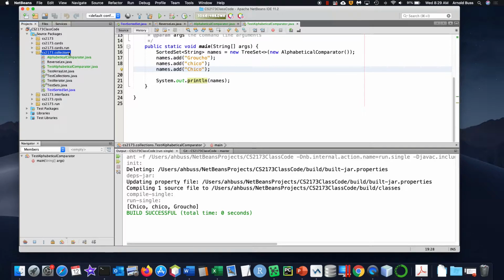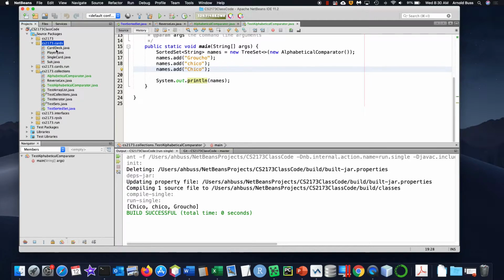Now, what do we do if we have a class that doesn't implement Comparable at all, and we have a way of ordering them? Again, what we need in order for this to work is a strict ordering. In other words, if I have two of these things, I always need to be able to say this one is bigger than that one, or this one is smaller than that one.